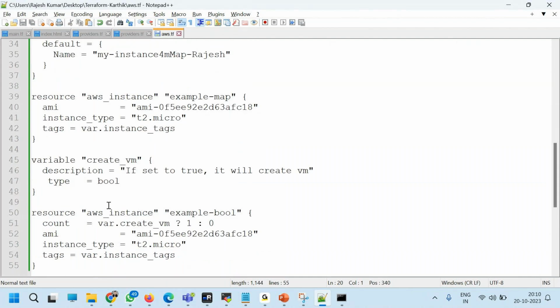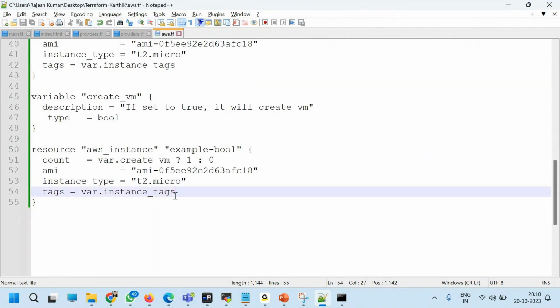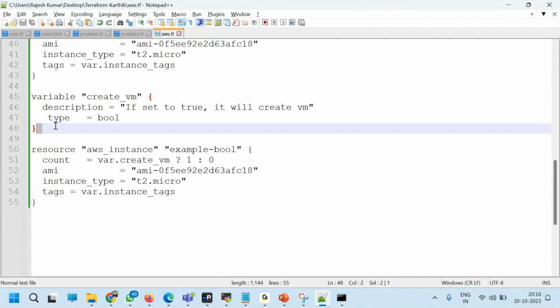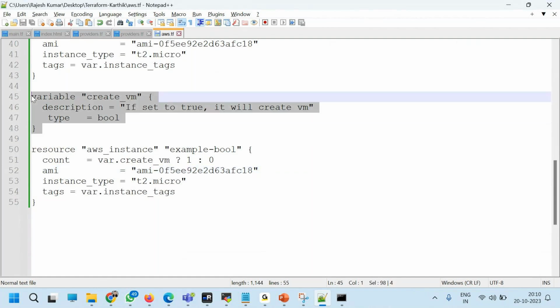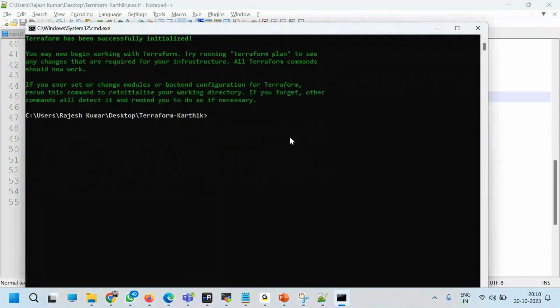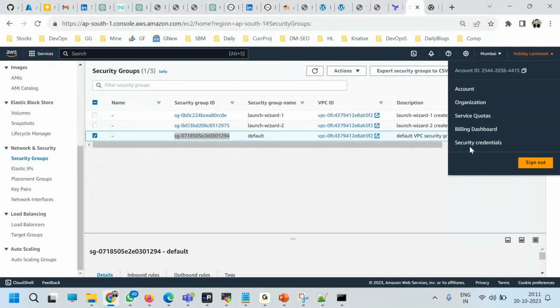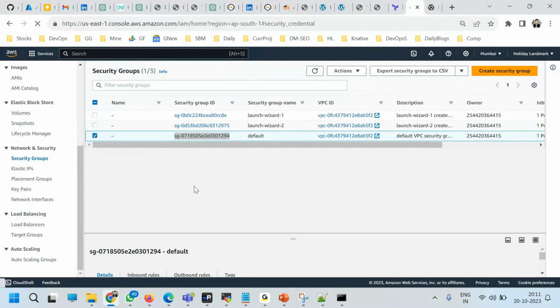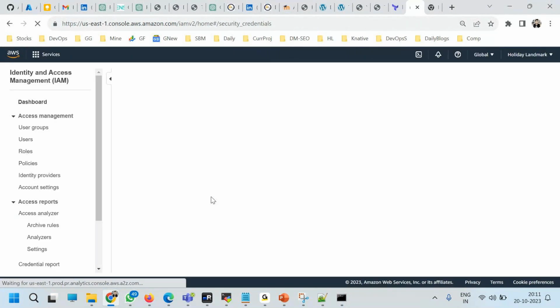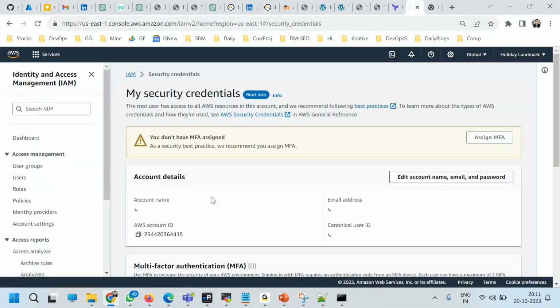So all these changes I did. The only thing is I did not pass the values of this one. Now with this code, things should be okay. Now I'll run terraform validate just to check whether the code is good or not. By the way, I have not set the authentications, so let me set them.